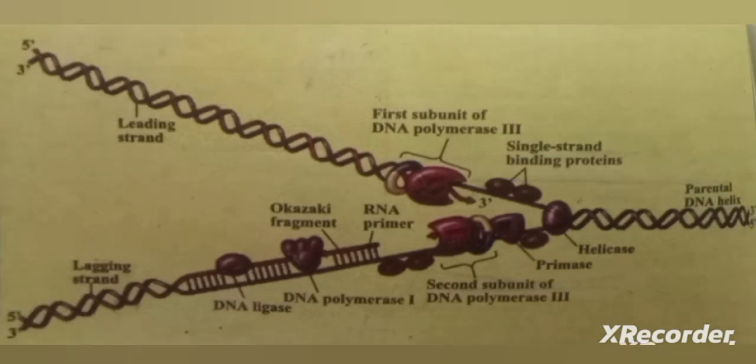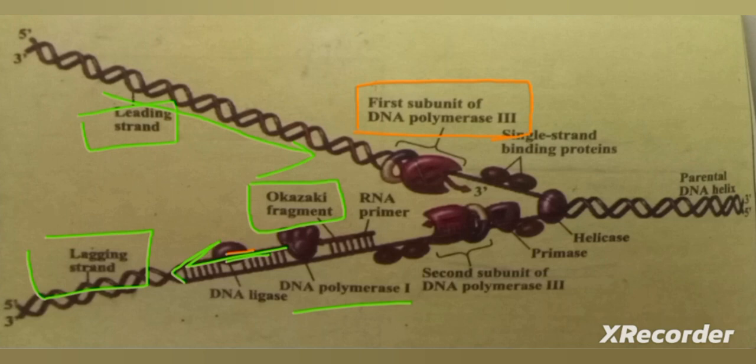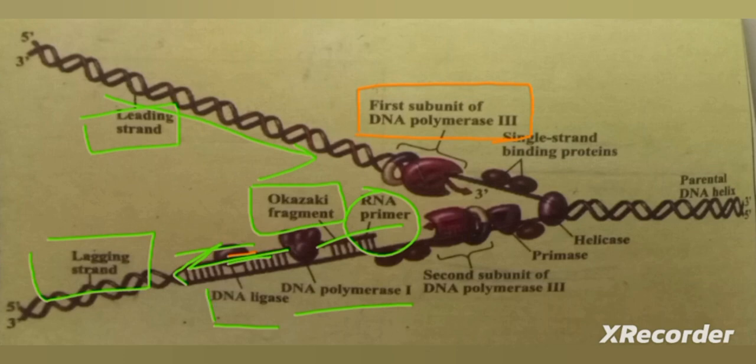The Okazaki fragments form in the lagging strand, which is interrupted by the primers. And this is the leading strand, which is continuously growing toward the replication fork. And this is the discontinuously growing daughter strand, in the form of short fragments which are Okazaki fragments, known as the lagging strand. DNA polymerase 1 replaces the RNA primer with DNA nucleotides, and the DNA ligase enzyme forms the phosphodiester bonds. So this is how a DNA replicates.